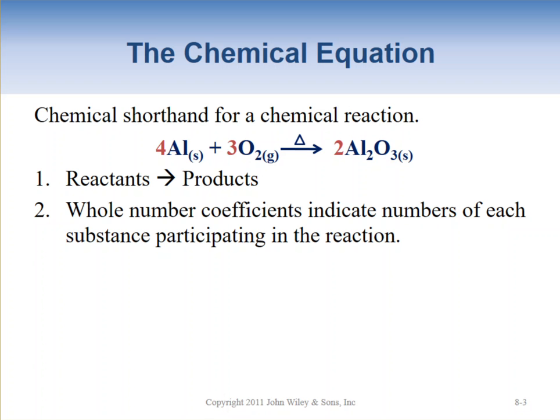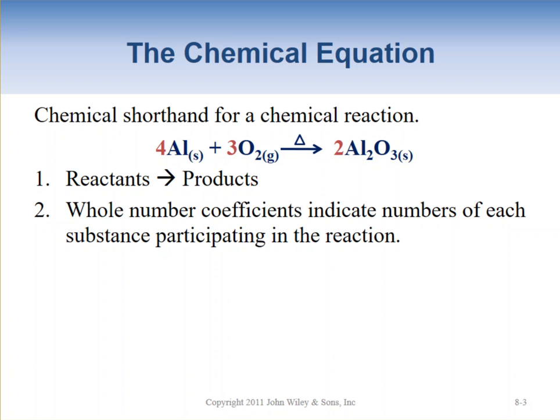So aluminum may change into another compound. For example, here aluminum metal is transforming into aluminum oxide, which is an ionic compound. That's totally okay. That's why we do chemical reactions. This is a chemical change. However, if you start with 4 aluminum atoms, you should end up with 4 aluminum atoms too. Same thing with oxygen. On the reactant side, you have 6 oxygen atoms, so on the product side, you want 6 oxygen atoms too.